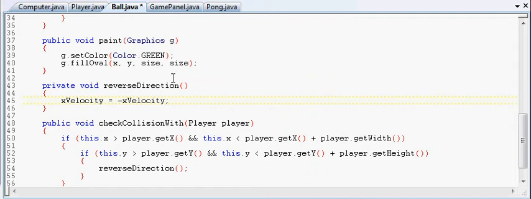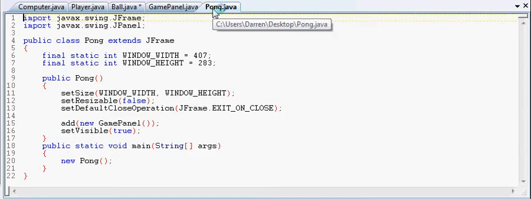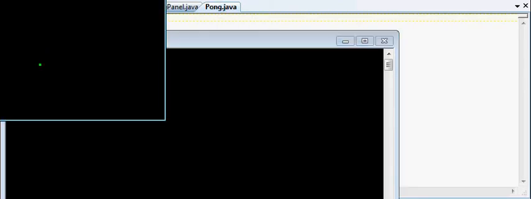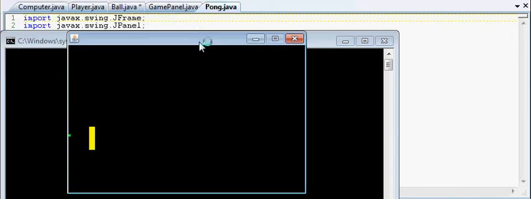So let me start up Pong again. I don't know why I closed it. That was stupid. So right now the ball has a positive x velocity. Now it's going negative, it's going to the left. So it has a negative x velocity now. And now it has a positive, and that's how it moves. A positive x velocity moves it right, negative moves it left. So by saying that the velocity is equal to the negative velocity, we're saying that we want to change the velocity to the other direction.